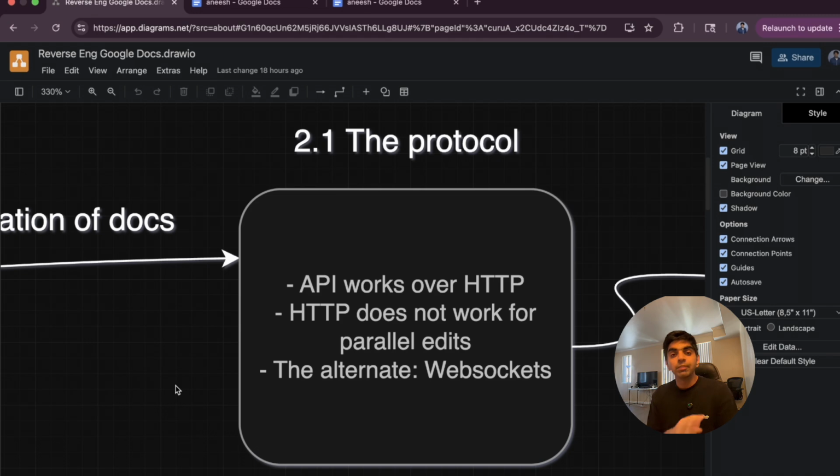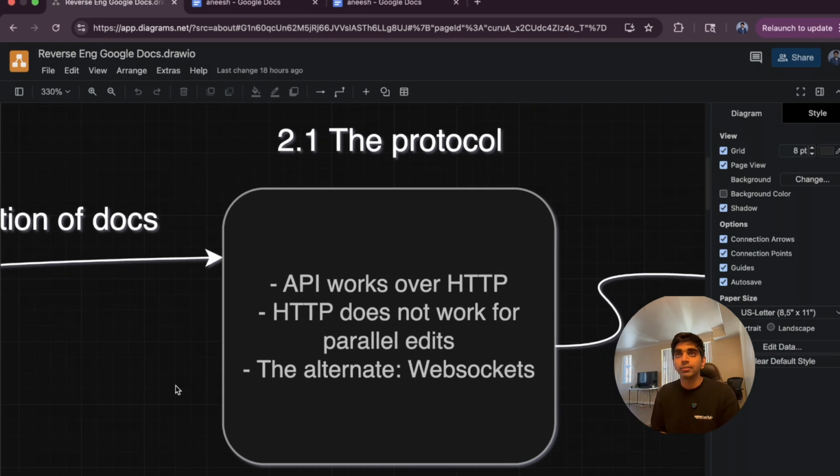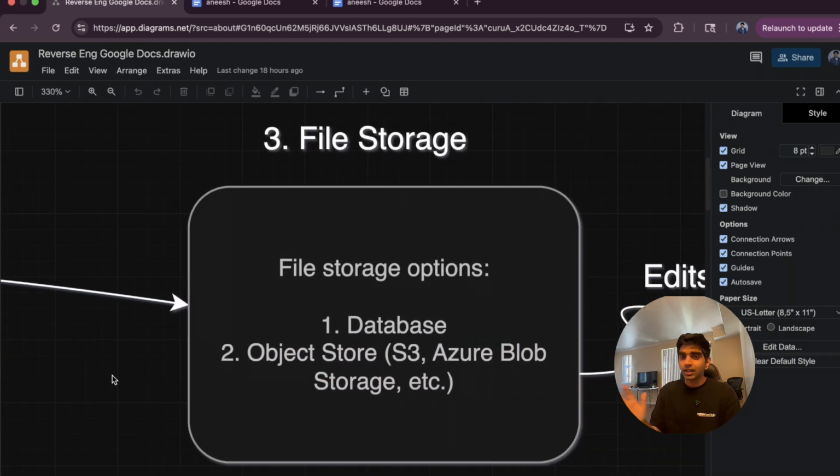Before I go to the implementation part of how this specific protocol entails in terms of code, the next thing that I want to talk about, and I'm just trying to touch on things before the in-depth of how this protocol actually works and how the persistent connection allows bidirectional communication, is the next high-level part: file storage.